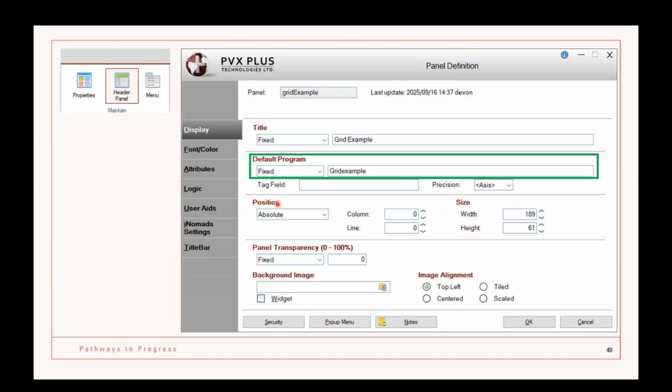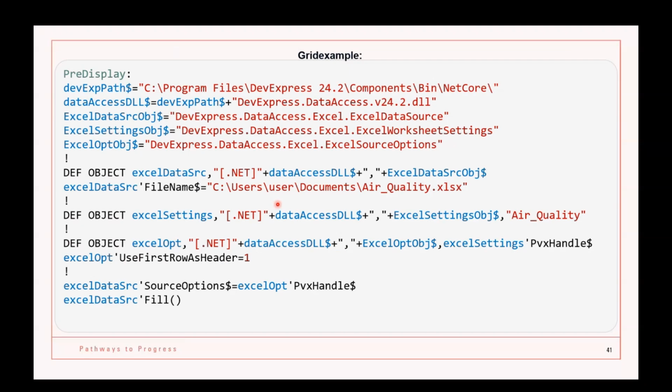airquality.xlsx. So if I want to actually load my grid with it, I'm going to need to use a bit of code. So I'm going to define the default program called grid example. In this grid example program, the first bit here, I'm just defining the path where my DevExpress is installed. Then I'm defining the full path to the data access DLL.